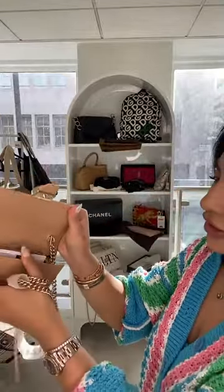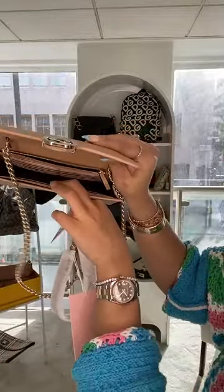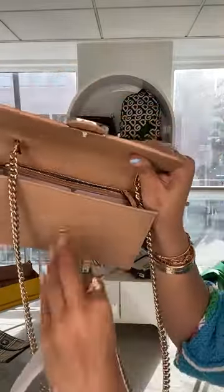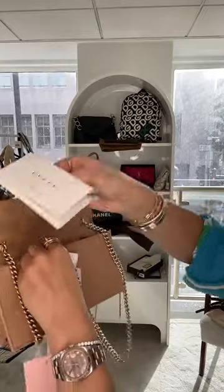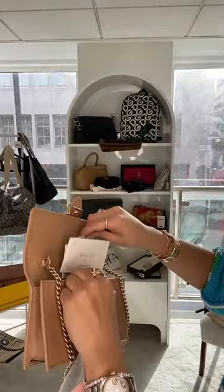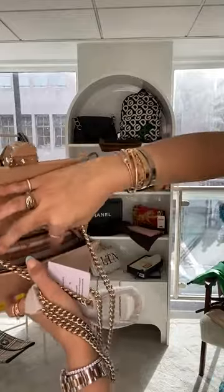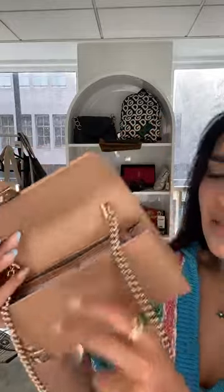Let me show you on the inside. So it is actually very practical. Here on the inside, as you can see, both sections have lots of space for all your credit cards, your debit cards, loads of different compartments for your cards. Then it also has the zipper enclosure here, where you can place more of your valuable goods. All the Gucci booklets and cards are also still available inside. And you've got lots of space here on the inside. Now, just so you know, this size, a maxi iPhone, the largest iPhone, does fit. I tried it already, so it does. It's big enough for your phone, and still allows you to place all different essentials in, whether it's daytime or evening.